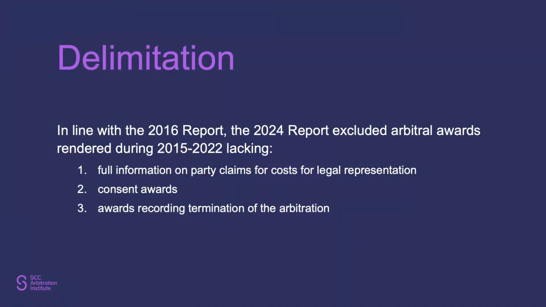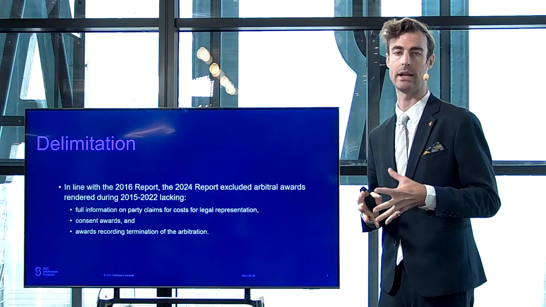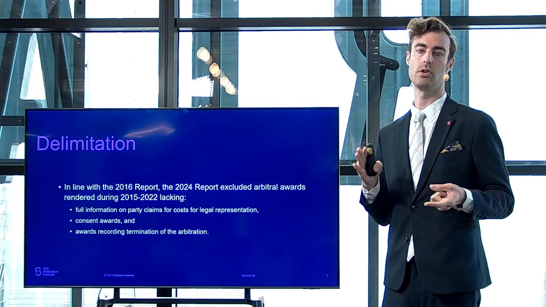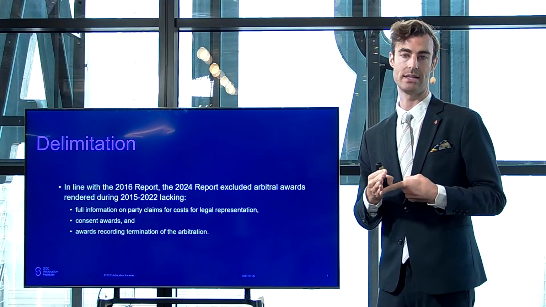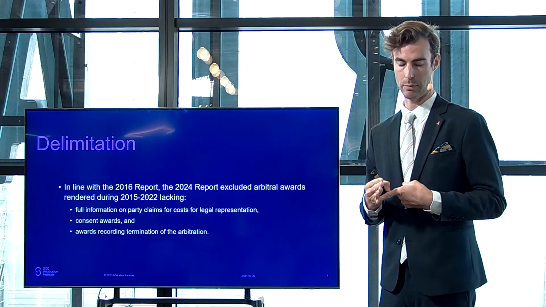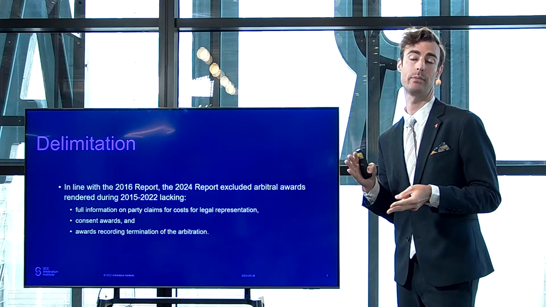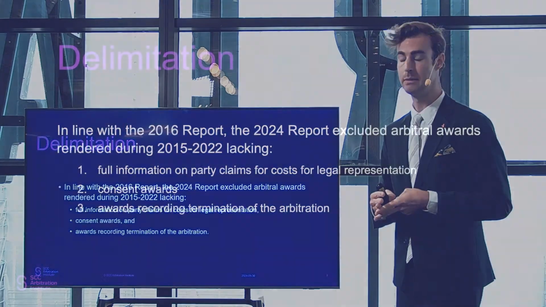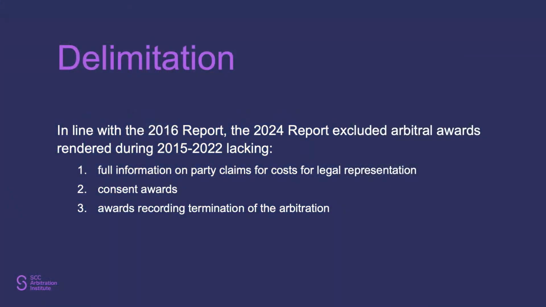Now, to those delimitations, we have followed exactly the same delimitations as in the 2016 report to ensure the most accurate comparison possible. And in line with that report, we have excluded arbitral awards that were rendered during the 2015 to 2022 period where there is not full information on the parties' claims for costs for legal representation, where there has been an award of consent, and where the arbitral tribunal has recorded the termination of the proceedings in a decision.